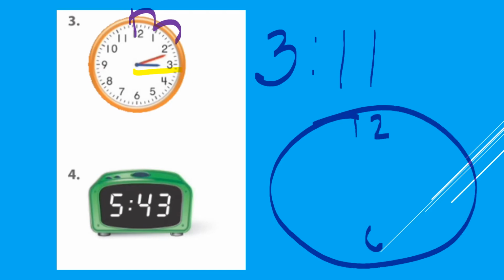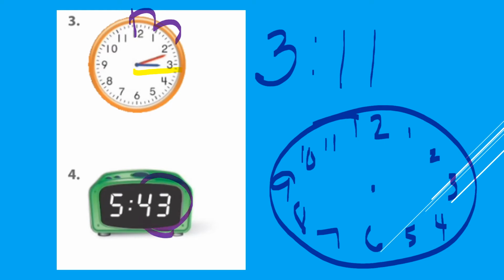And I just start with 12 and 6, 3 and 9, which would be my quarters there. And then that helps me kind of fill in the space a little bit easier. So for this one, because it's 43, my minute hand is going to go here, but it's so close to being at the top of the hour. So my hour hand is going to be in between the 5 and the 6. Okay?